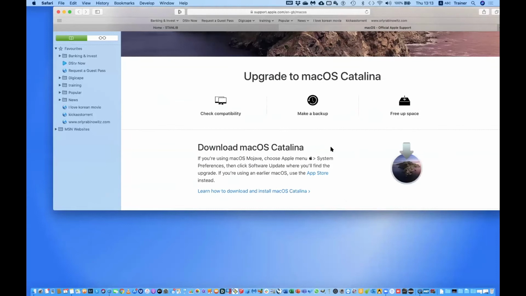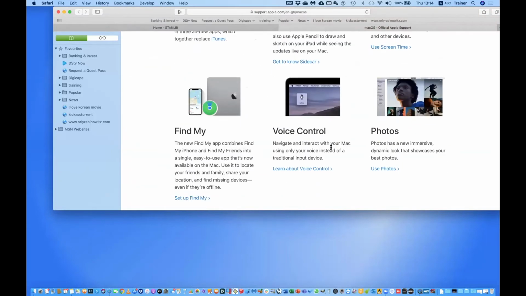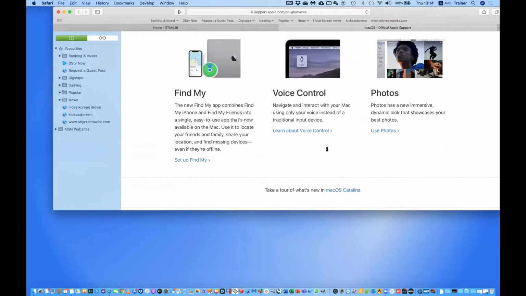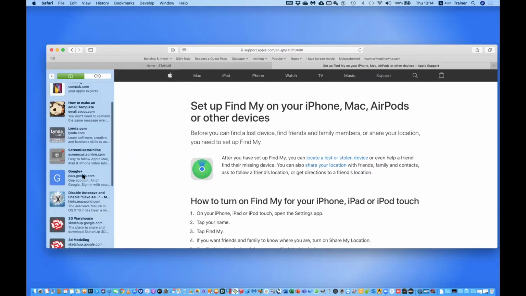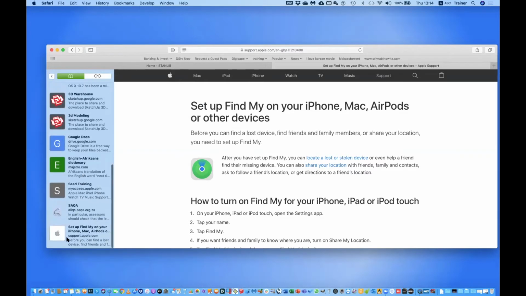And now I can see these different new features of Catalina. Seeing that we looked at Find My with family sharing last time, I'm just going to go into that one quickly. So now that I've got this open, I'll add it to my favorites as well. I'm going to click and hold, and add it to training. Okay. So I'm going to double click on my training to see my expanded view. And here, if I go to the website, you will see that it actually added in this description as well. I don't actually want it in so much detail.